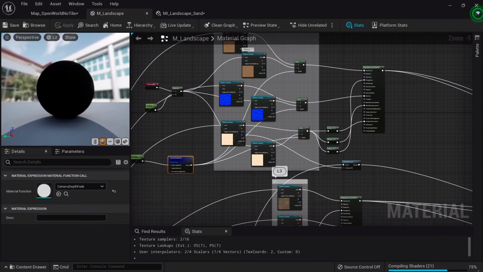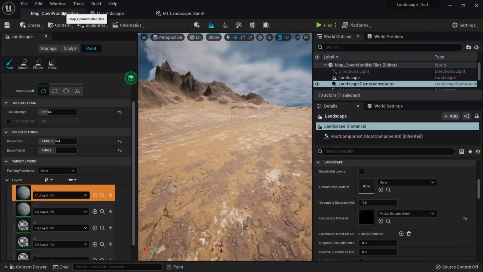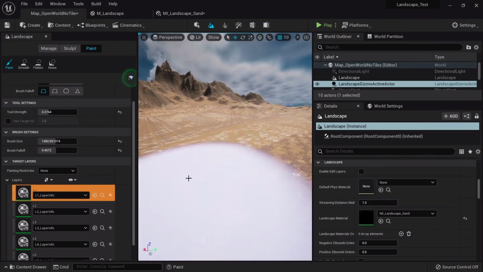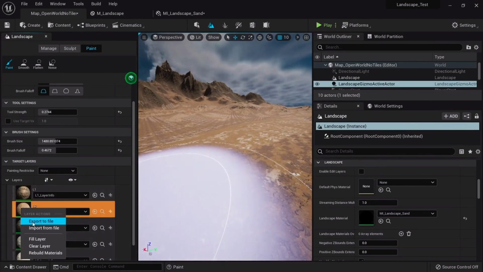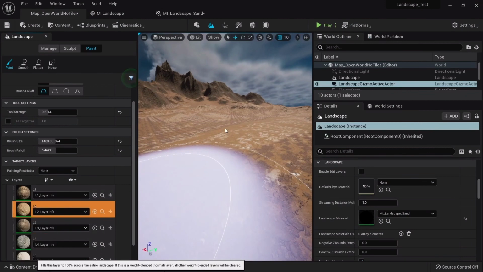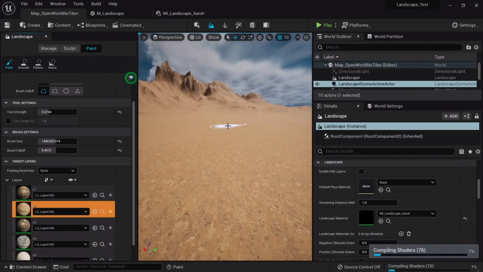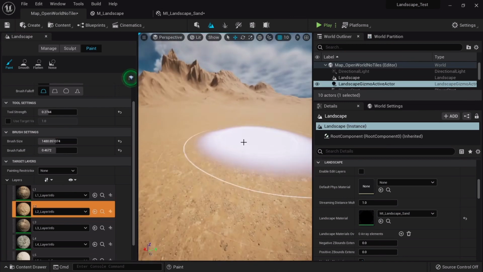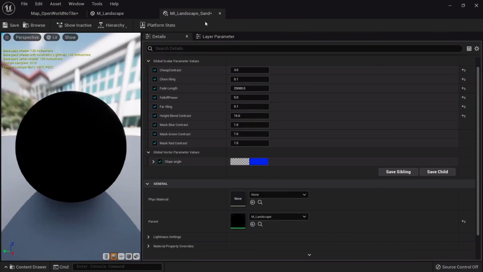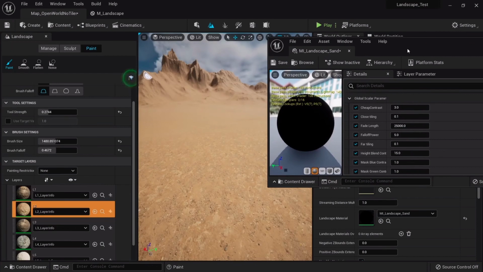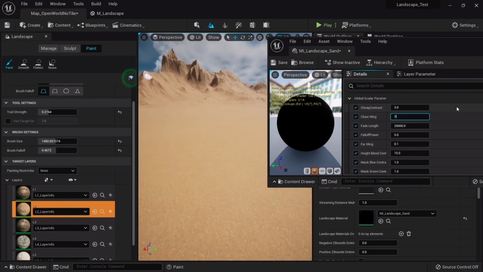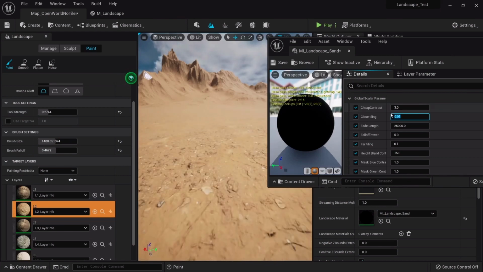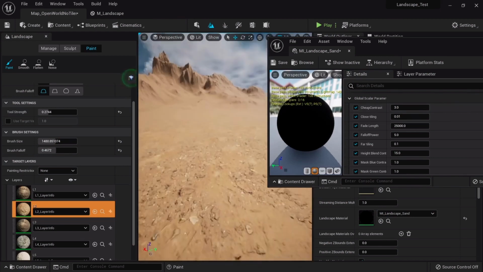Go back. Okay. And here, in order to try it out, I will fill this. Right click and fill layer 2 for all my landscape. And what this will do is put my landscape entirely using the layer 2 mask. So here I can check the close tiling. I can put 0.5, 0.1, 0.01. I can see that the lower the value, the bigger it is.